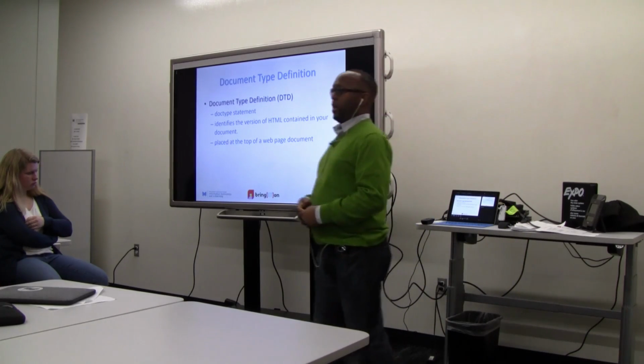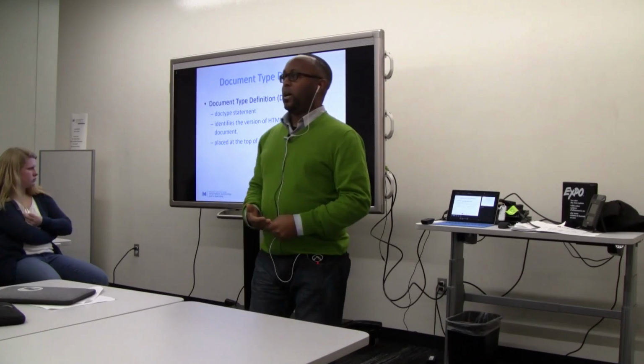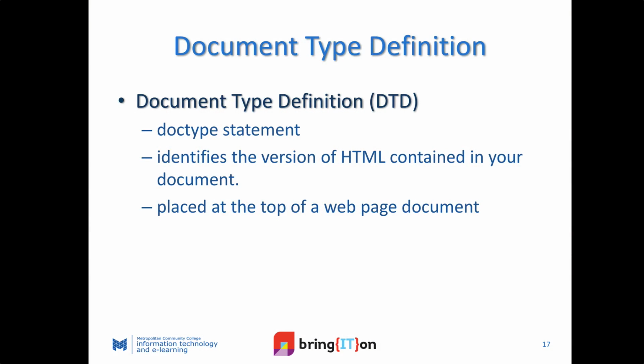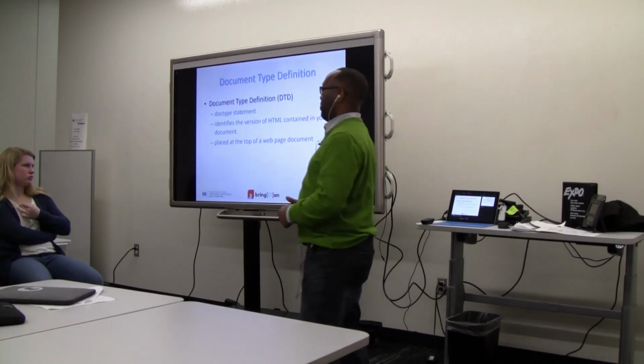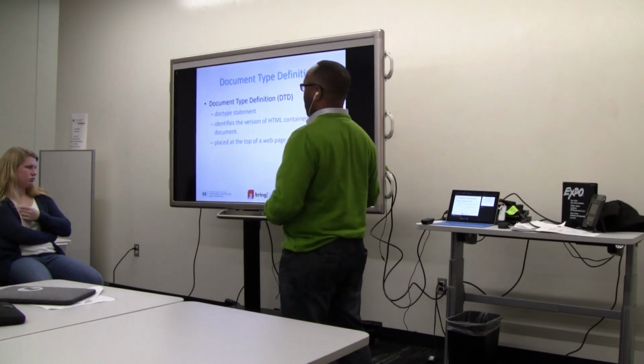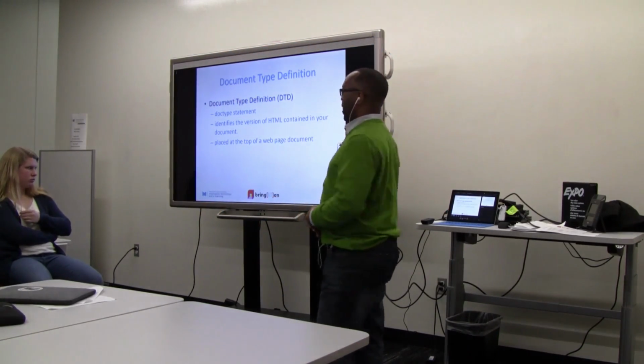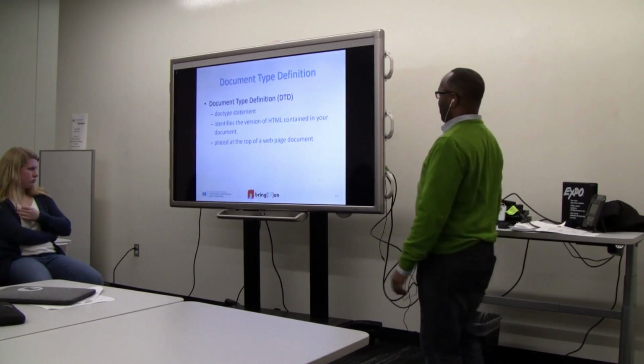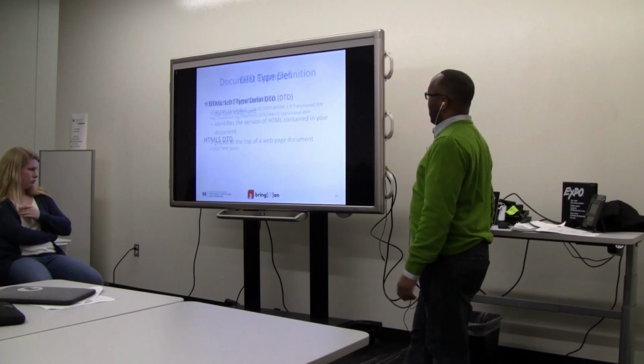For example, there's an anatomy of a web page, and this section called the DTD section of a web page is basically what tells the web browser how to render your web page. It's a set of cryptic codes that communicate with the web browser that you're using, telling it, okay, I'm a page that's developed in HTML5. I need you to render my page this way for the end user. And again, it's a standard set of rules defined by W3C.